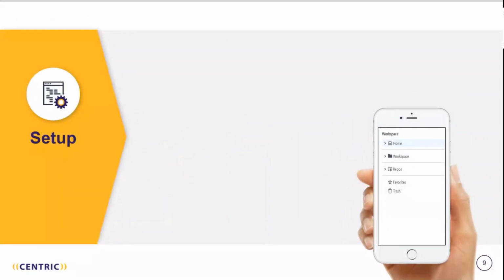So now that we have two things out of the way, one is what our code management strategy is, and the second is what Git provider we're going to use with Databricks. We have to do certain setup. And the setup that I'm going to be talking about today is entirely based on Azure Cloud. If you're using a different cloud, the setup steps might vary somewhat.